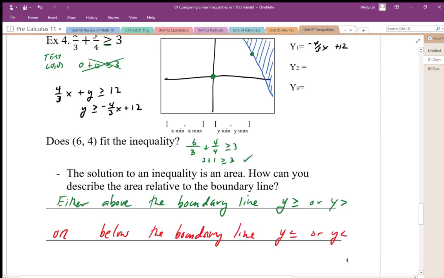So we can determine which region of our graph by testing. We could also do this by looking at the inequality for the y value. If we make it into y equals mx plus b, the y is a y coordinate, and the expression on this side represents our function. The y values that are above that function are ones that we can include in our solution set.